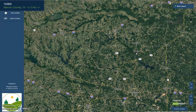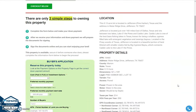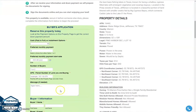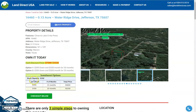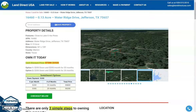If you are interested in this lot, it's available at LandDirectUSA.com at a cash price of only $5,500. We offer seller financing with no credit check required. Just fill out the buyer's application form, put in a down payment of only $200, and here are our installment options. For further assistance, you can call us at 928-515-3510.